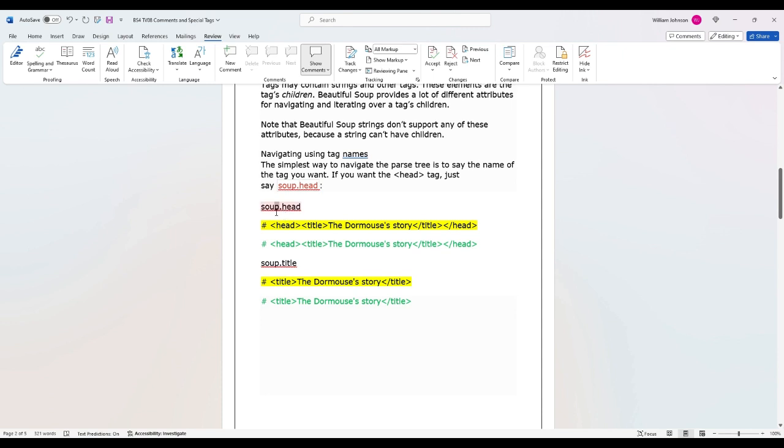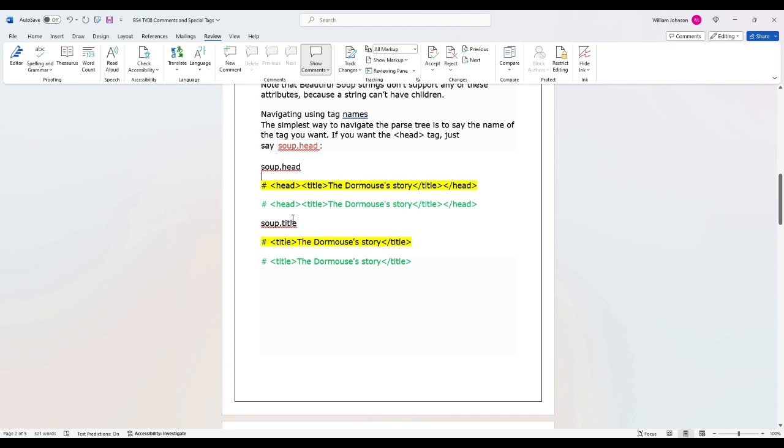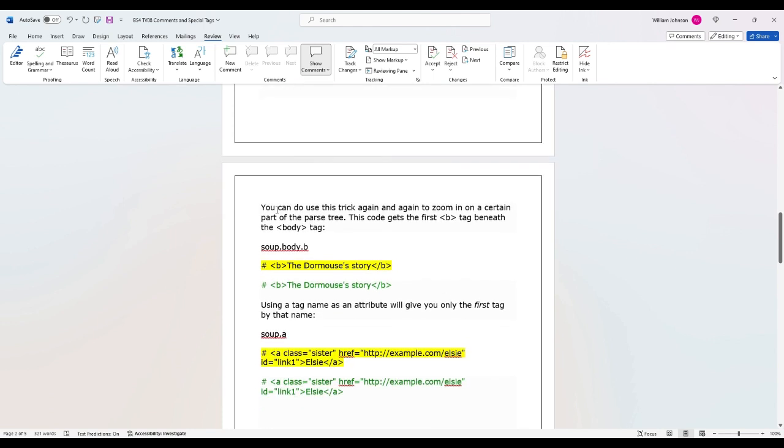Here's our Beautiful Soup object, and we're calling the head function, and that's what it does. Here's what the code outputted. This is what it was expecting. Then it moves on to the title. You see where it goes to the title tag. What's interesting about the head tag is the title tag is within the head tag, so the title tag would be a child of the head, using their metaphor. All right, on to the next paragraph.